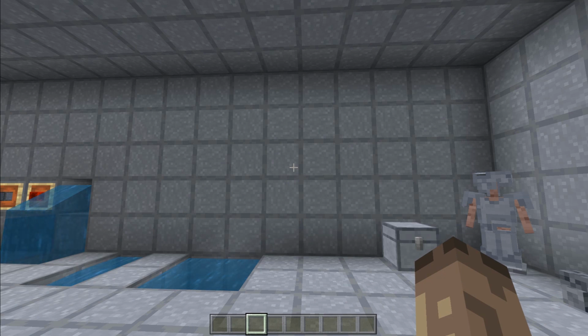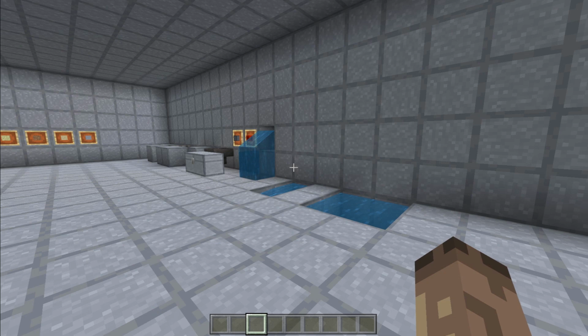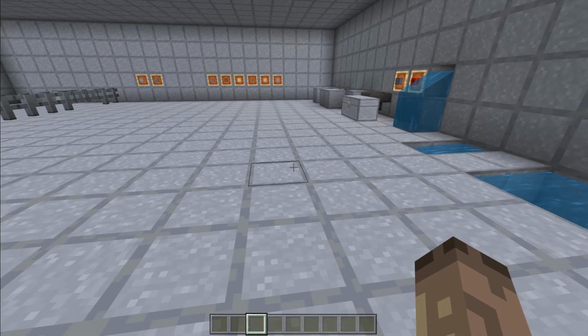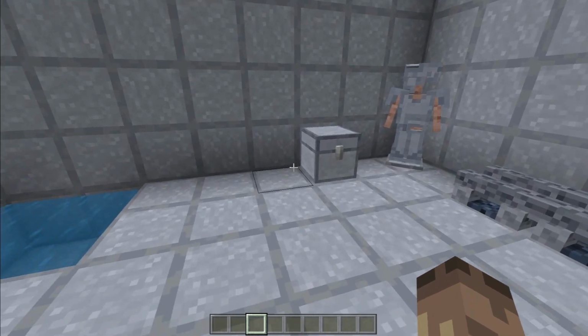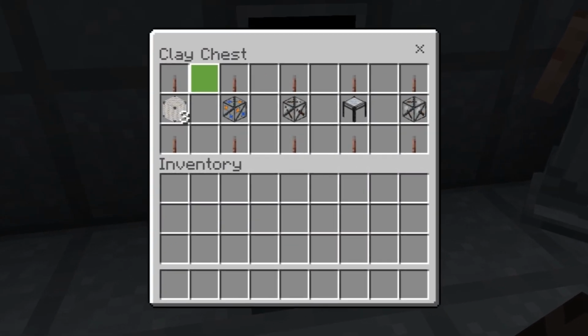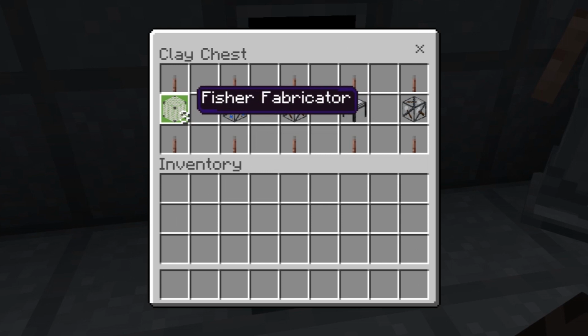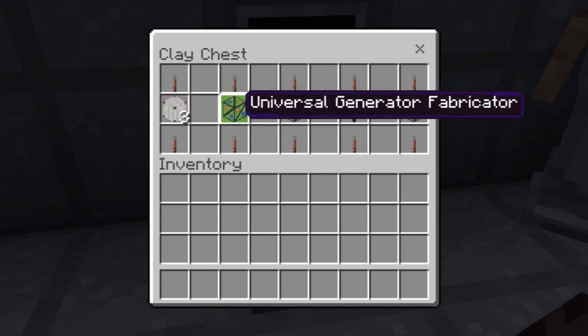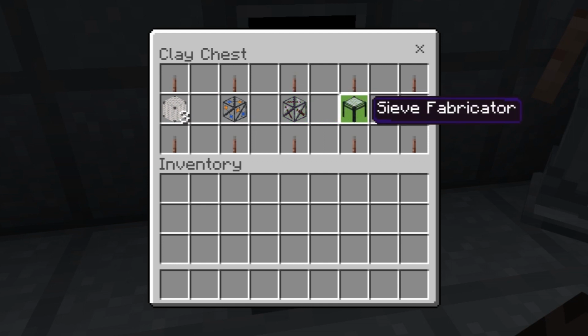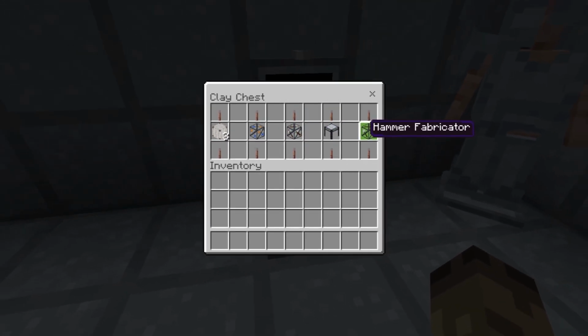Now, currently there's only 5. I am able to add more, but I don't want to add too many because it's just going to get too OP, if that makes sense. But anyway, I want to show you quickly what I've actually got. So in this clay chest, as you can see, we've actually got a fisher, a universal generator, a miner, so that being cobblestone, a sieve, and a hammer.